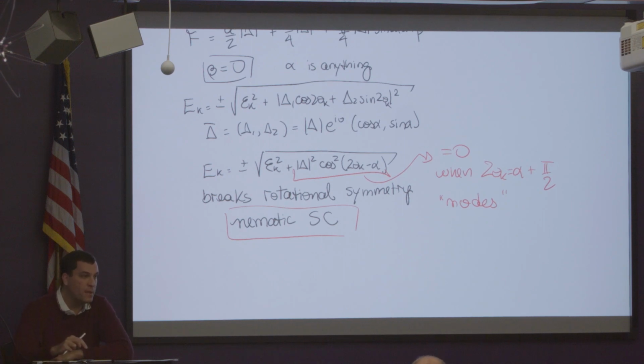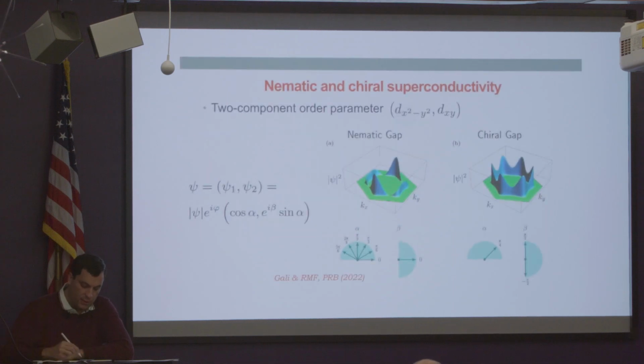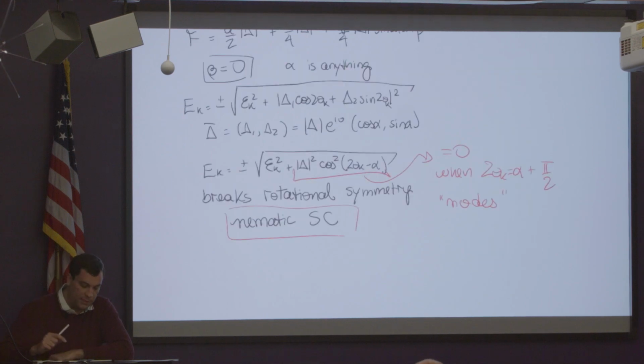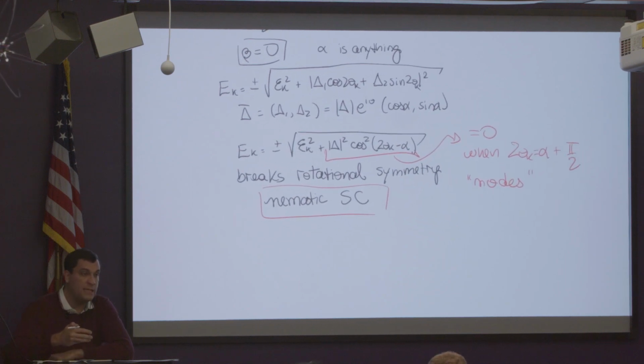Okay? So there'll be nodes, and that's exactly when I showed you this picture, you could see these nodes here, right? So it's very similar to the cuprates. In fact, you could even interpret that as the cuprates being alpha equals 0. That gives you the same. But this is a sixfold rotational symmetry. And unlike the cuprates, the gap doesn't break the fourfold rotation because alpha is 0. Here, alpha is not going to be 0, and you have threefold rotation. So you break that, okay?